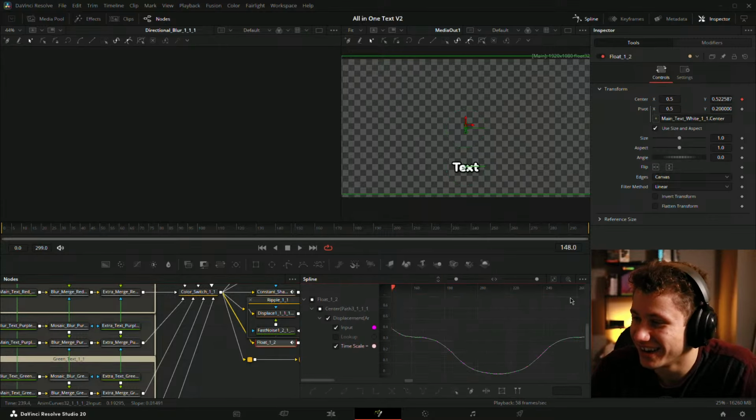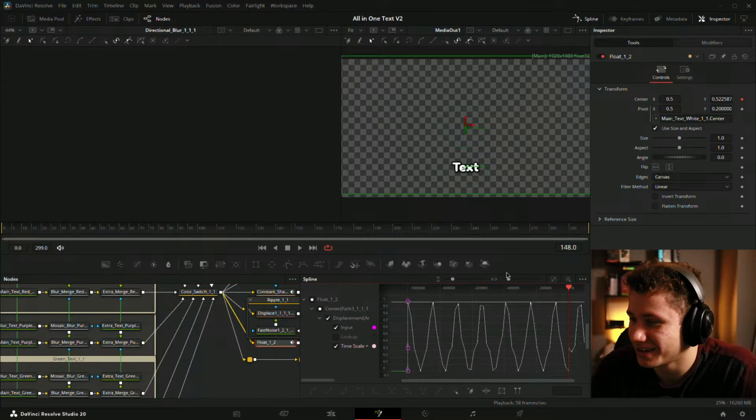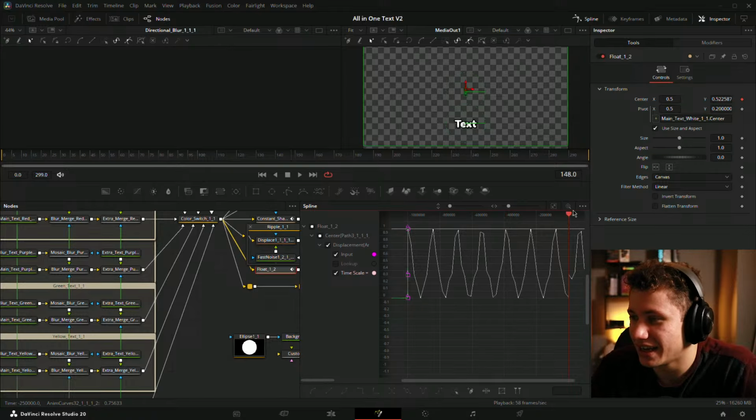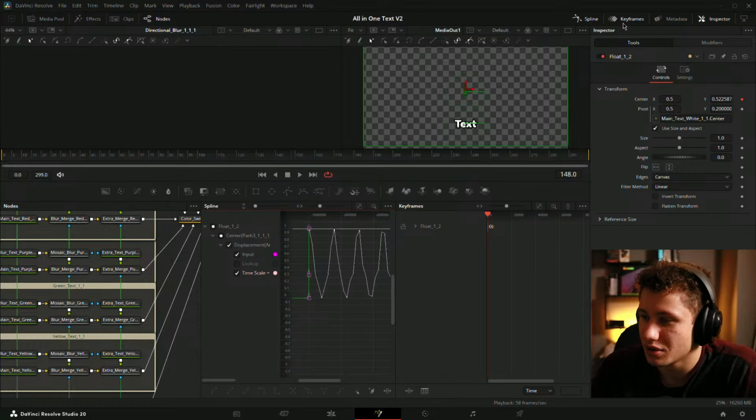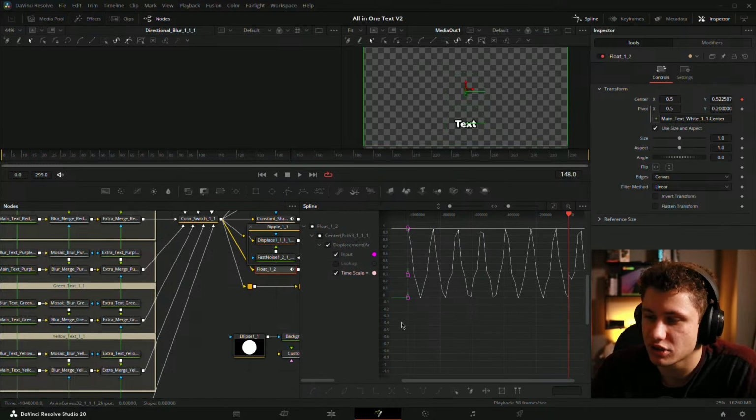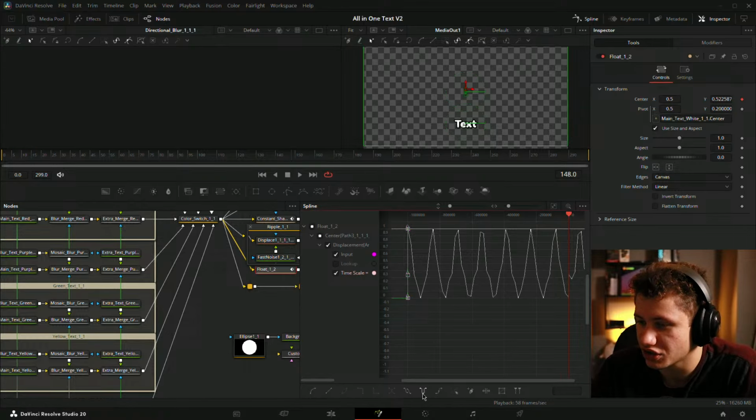But then I just made an animation, and I don't need the keyframes. Just on the spline editor, it's just a simple bounce animation. That's all it is. It just has the bounce or the ping pong thing on it.